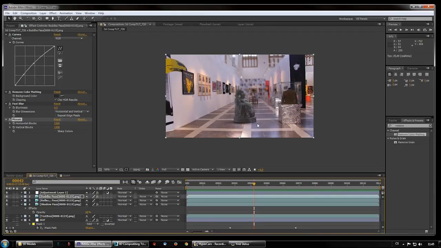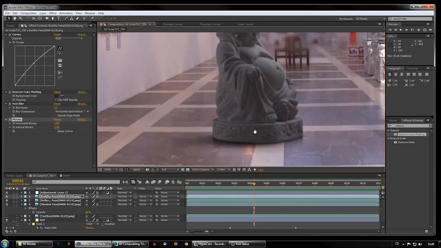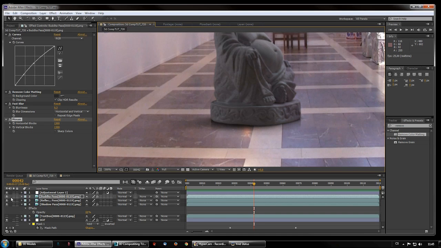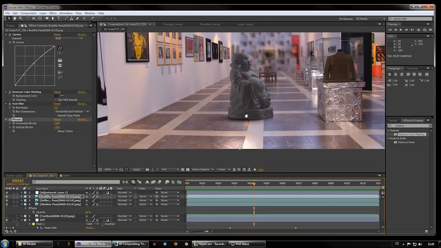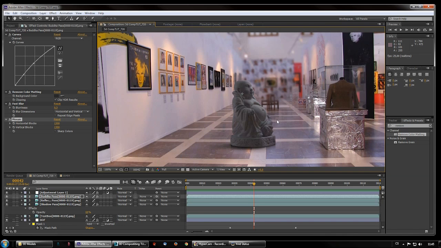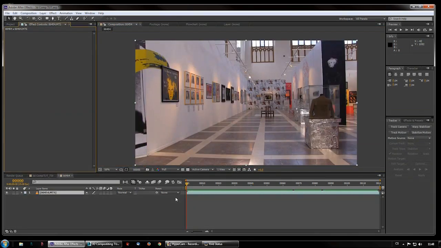We're gonna be doing this multipass, to have separate reflection and shadow passes, which will help us in further compositing and control.